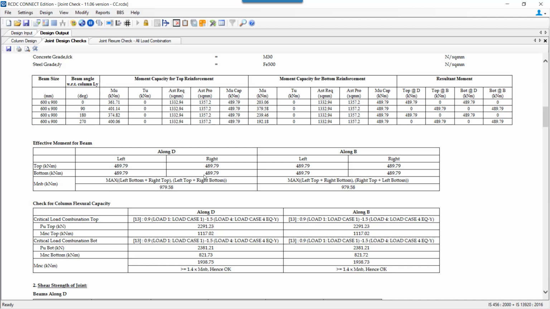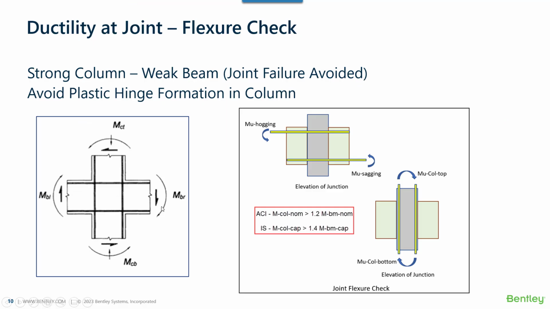these moments get added. If we look at this image, considering this as a column with beams, one beam in each direction, then under the sway left, sway right condition for getting the maximum capacity, we add the sagging and the hogging moments on the diagonally opposite sides of the column.